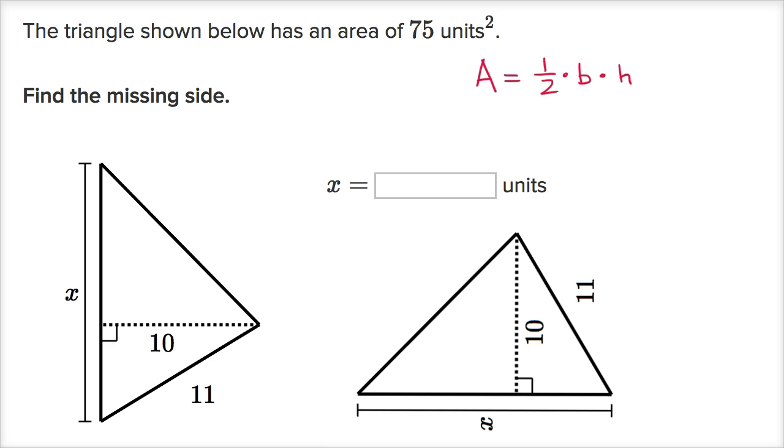And they tell us that our area is 75 units squared. So this is 75 equals 1/2. What is our base? Our base is the variable x. So let's just write that down, 1/2 times x. And then what is our height? Well, our height is actually the 10. If x is the length of our base, then the height of our triangle is gonna be 10. We actually don't even need to use this 11. They're putting that there just to distract you. So this is going to be our height, times 10.